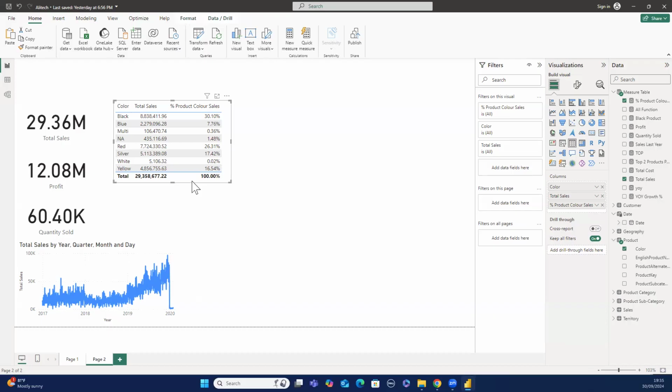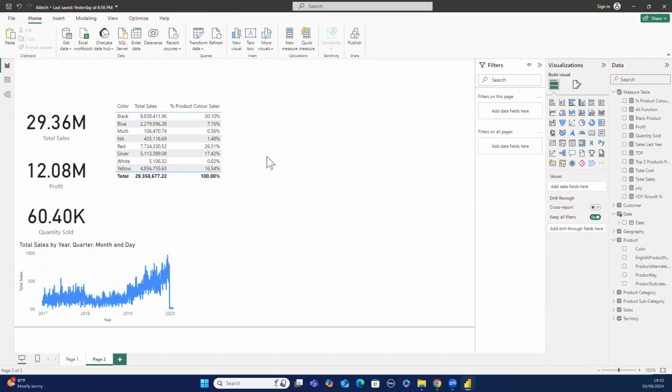Now, there are different ways to do it. Okay, before that, I can now remember what I said earlier. If you want to compare sales between, let's say, 2017 and 2018, or between 2019 and 2020, or compare how we are growing year by year, or whether we are losing money, right?